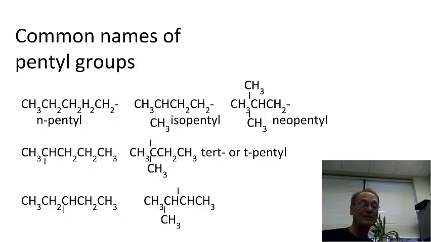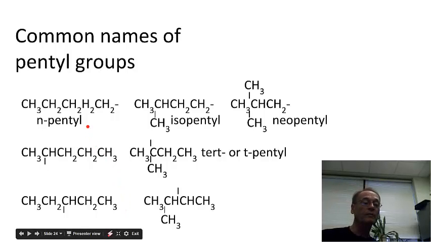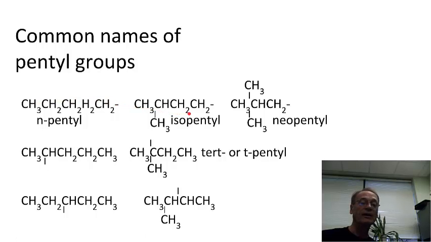Notice that there are six of them. Again, we run into the problem of running out of prefixes. You hopefully will recognize this as n-pentyl because it's five in a row with point of attachment at the end. This is isopentyl because it's four in a row, but there's a CH3, CH3 with the rest of the molecule coming out here, point of attachment at the end, so that's isopentyl. There's neopentyl, which is CH3, which is CH3. There should be C, no hydrogen there, sorry about that, that's a mistake, and then CH2.